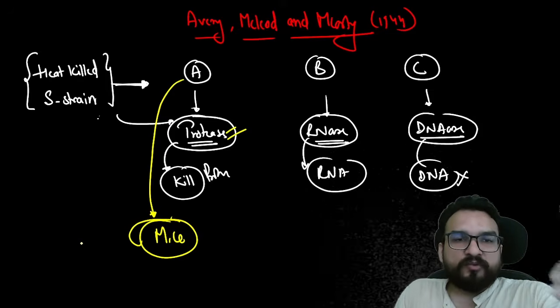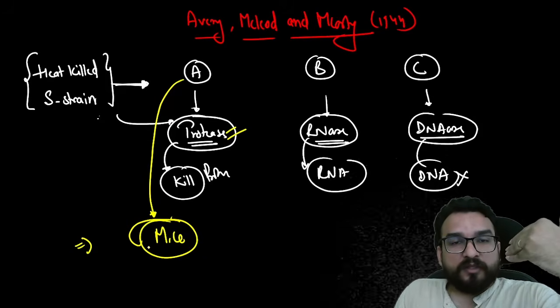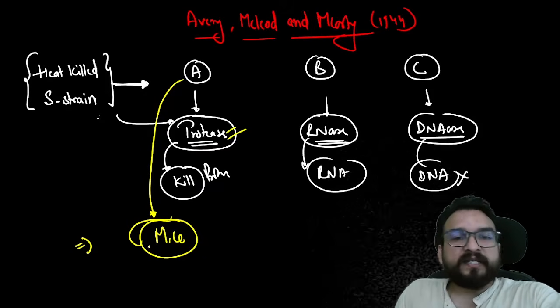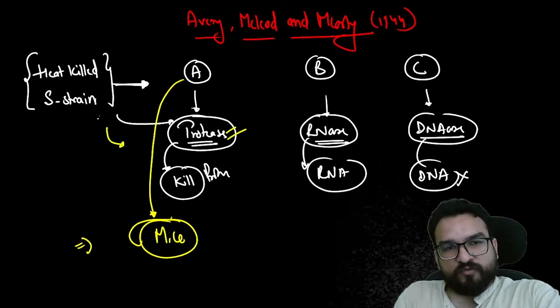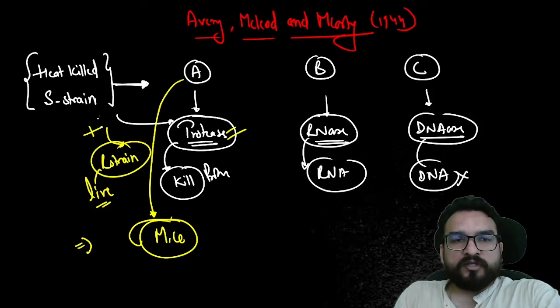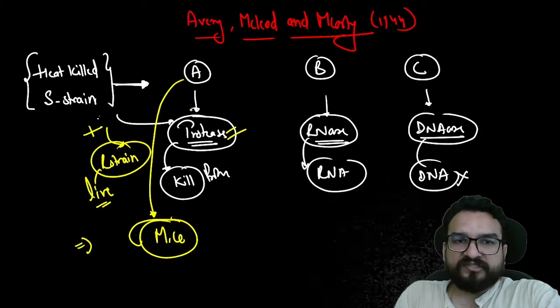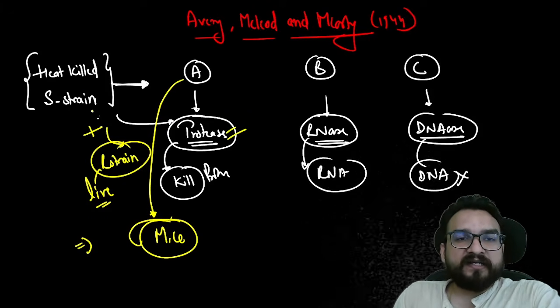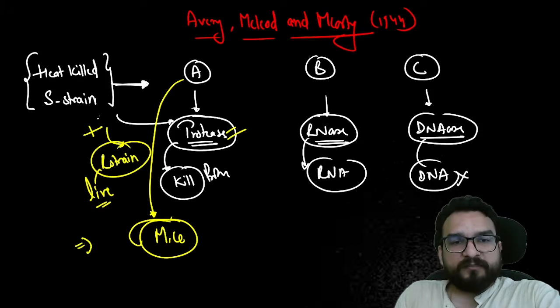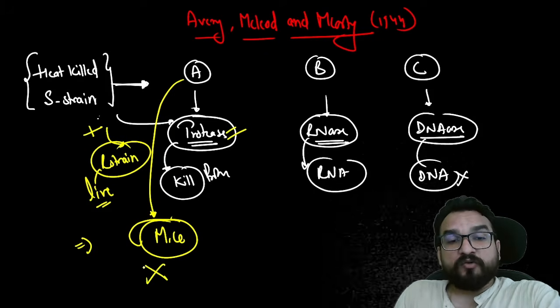Now, heat killed S strain bacteria was given to mice in the first case. What do you think will happen? Will the mice be alive, or will they get this disease and be killed? Right, and over here it is mixed with R strain too, right? R strain was live bacteria. Okay, so where have they made the changes over here? Heat killed S strain, by putting protease. That means they have destroyed the protein part of the heat killed S strain. So what happened over here when they mixed these two and gave them to mice? What you will be finding is that the mice were killed over here.